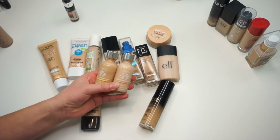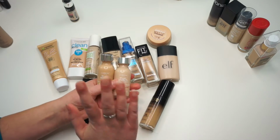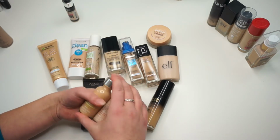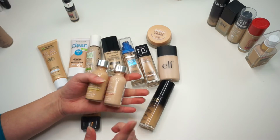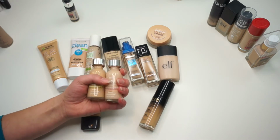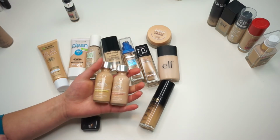It's not even that I hate it. It's just meh. I don't know what it is about this foundation. I just cannot get into it. I have 2 shades because I thought, okay, I have a really dark shade, it's too dark, that's probably why I'm not really getting into it. So then I tried a different shade. I have W3 and N2. Right now I probably am a mixture of the two. In the summer I'm W3, in the winter I'm N2.